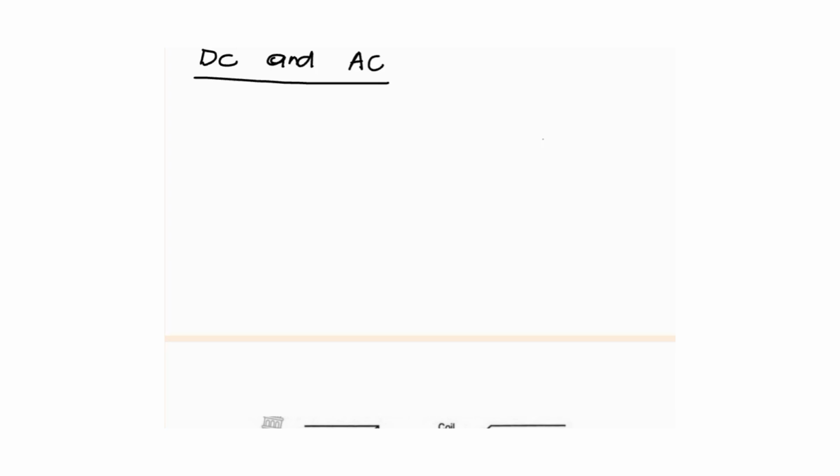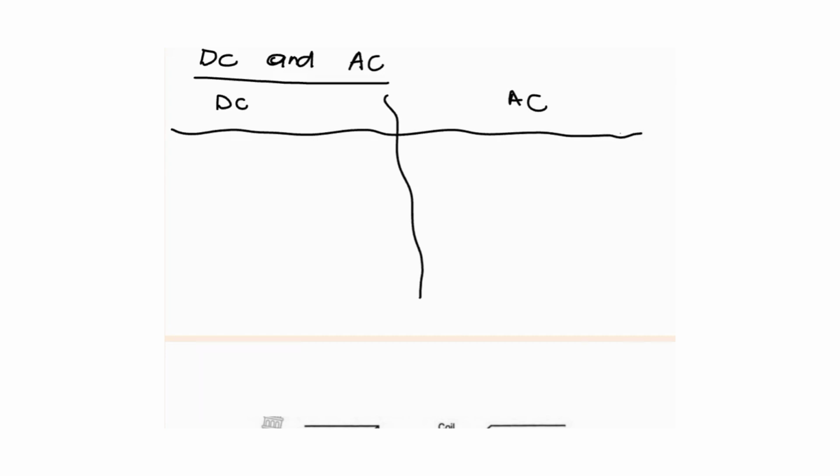So now we are going to look at DC and AC. DC is direct current, and AC is alternating current. These two just tell us how current is going to flow. Whatever I'm going to say about DC, all the properties of DC will apply for both a generator and a motor. All the properties of AC will apply for both a generator and a motor. So I'm just going to start by listing the differences between DC and AC, and you do need to know them because we do get tested on them.